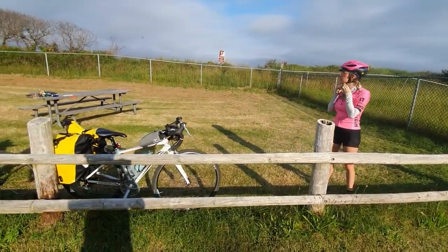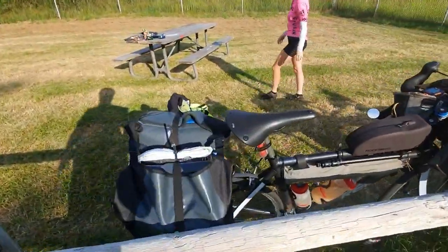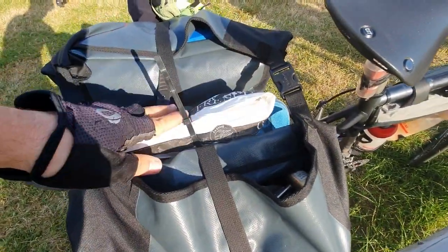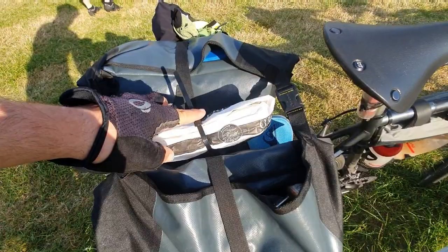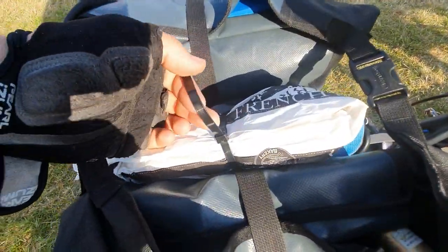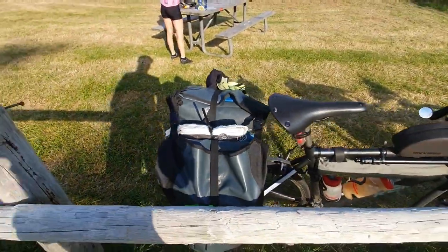Bikes are pretty much all packed up. Right here we've got a baguette cable-tied on the back next to my flip-flops. If I haven't already ranted about these cable ties — they're awesome, they're reusable cable ties. I picked them up at Jaycar in Australia, just an electronics store. So good because you can just pop them off and use them for other things.